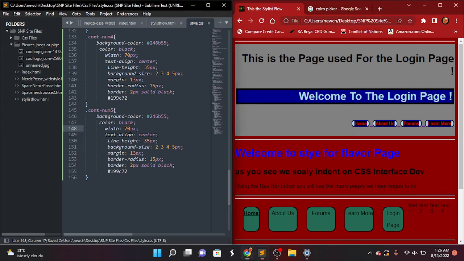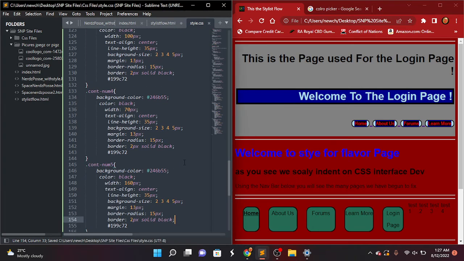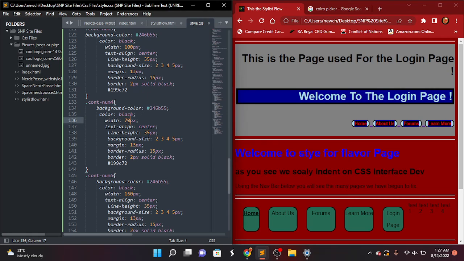Why are you little? Let's put it back at 100 then. God dog, that's crazy. 60, save that. Yeah. What is it changing?